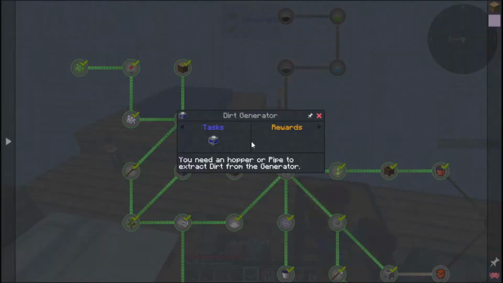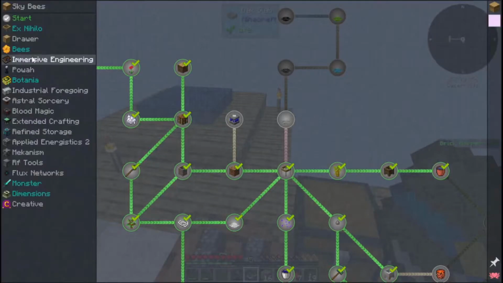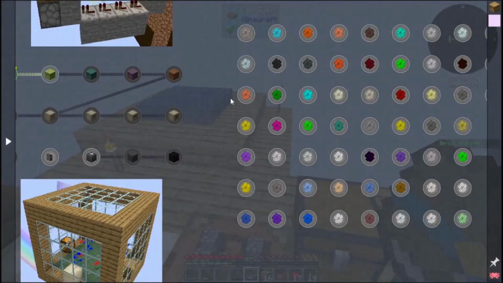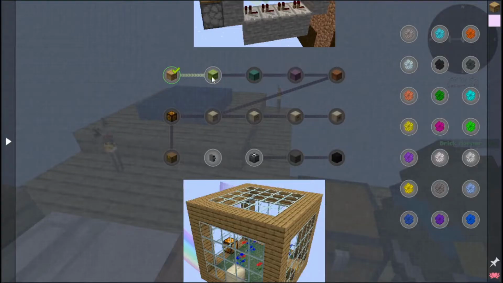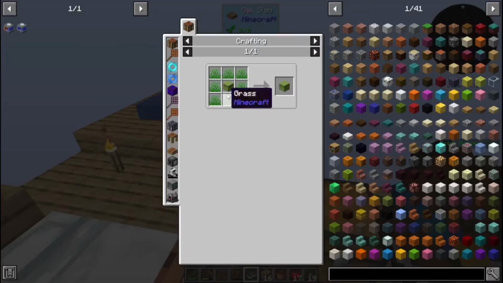So let's take a look at bees. So we have the beehive. There are 11 bees with craftable spawn eggs. Okay. With them, you have to breed the other bees. And then there's tier 1.